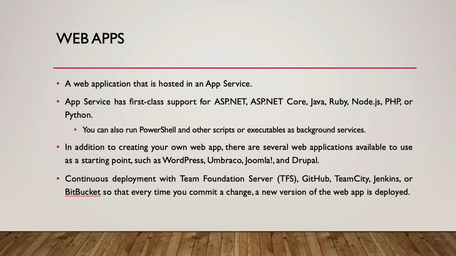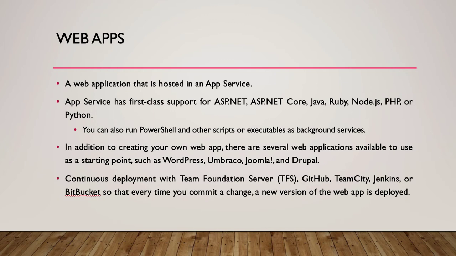A web app is a web application that is hosted in an app service. The app service is the managed service in Azure that enables you to deploy a web application and make it available to your customers on the internet in a very short amount of time. As noted, you don't directly support the VMs on which your web app runs. They are managed for you. In fact, you don't have access to those underlying VMs at all. Supported languages include .NET, Java, PHP, Node, ASP Core, Ruby, and Python.